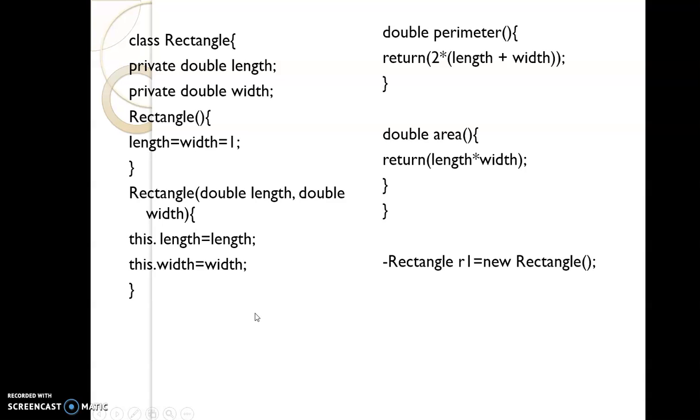and you can also define a method which takes parameters. For example, over here we have defined a method called perimeter, and it is returning a double value because it should act as a mathematical function. So in this way, we create an instance r1, and r1.perimeter and r1.area we can call in the public static void main which we have written in another class.